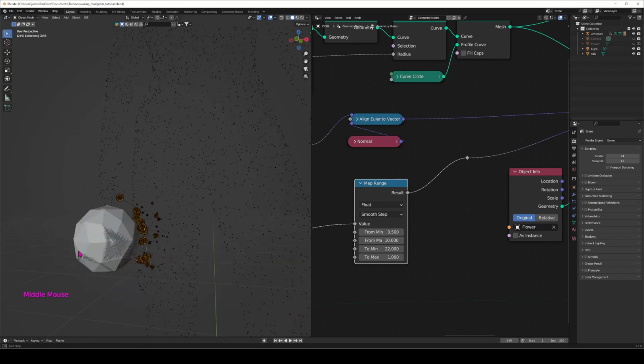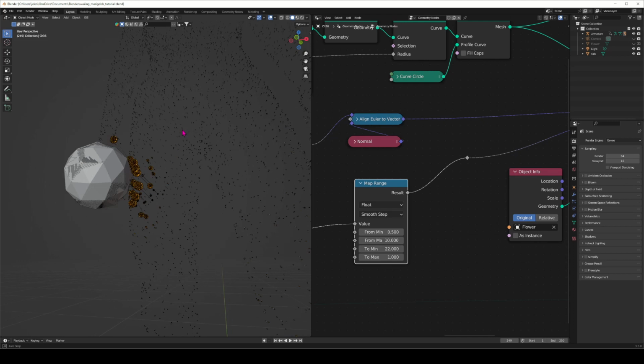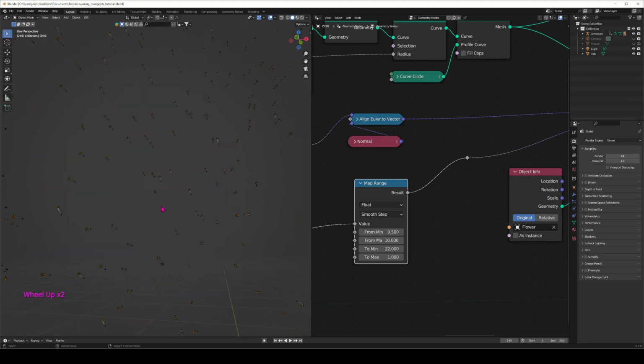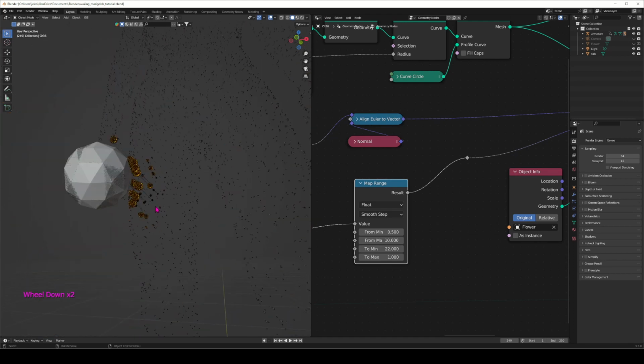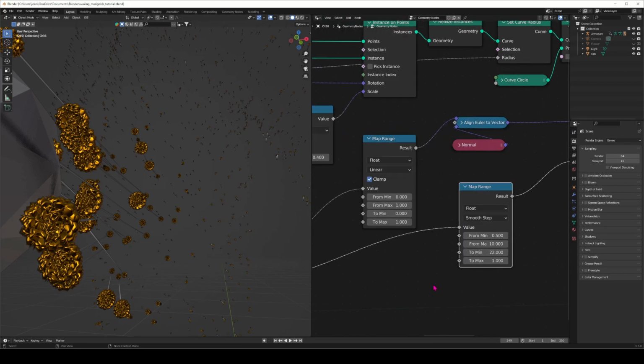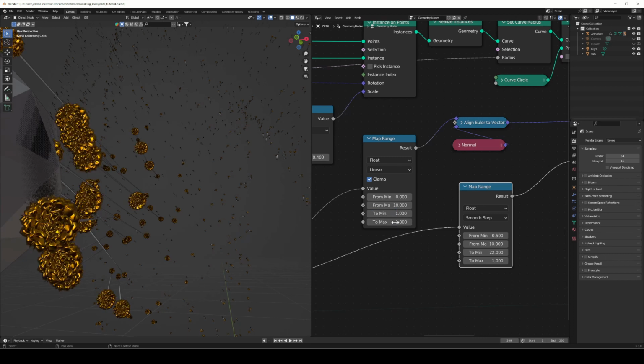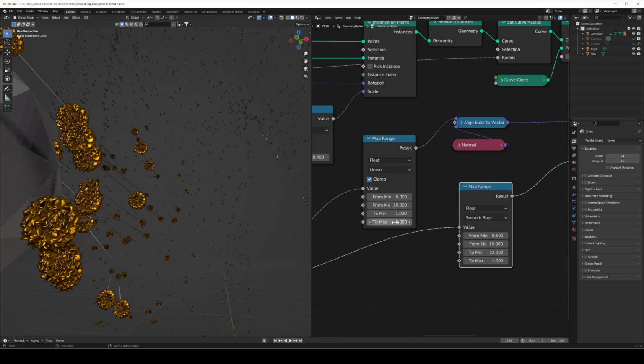So let's have a closer look at the flowers and let's zoom in a bit. Here we go, that's a bit too much, there you go. This looks pretty cool to me, so I'll leave it at this, and we can now just set the rotation as well. It's really up to your own personal preference, just experiment and see what works for you, as you may be instancing different types of flowers or different kinds of geometry.